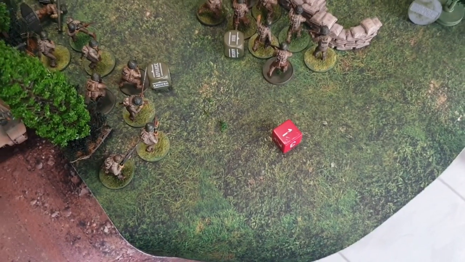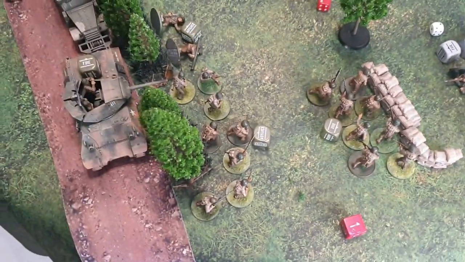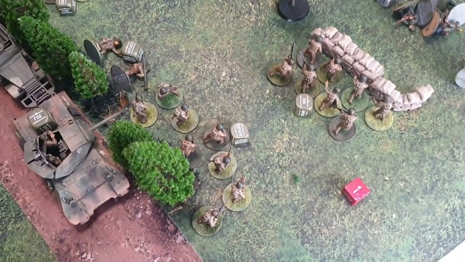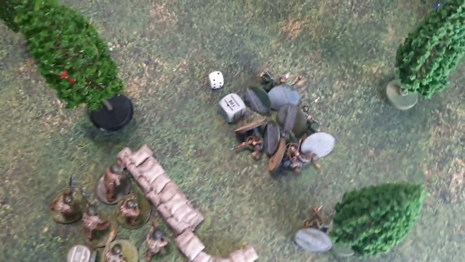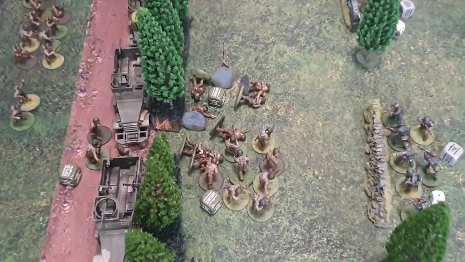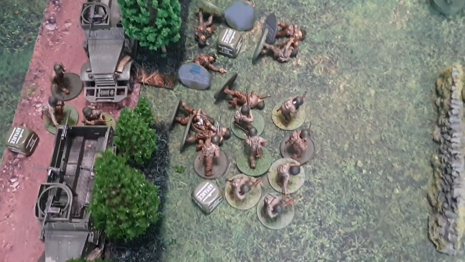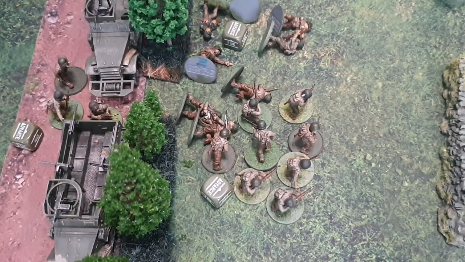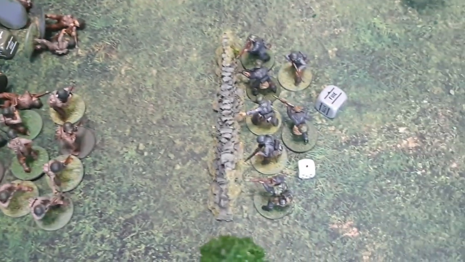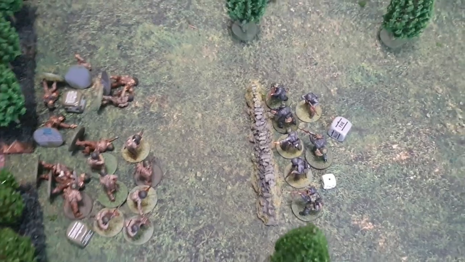Okay, so here we are at the end of turn one, and Wayne's made advances in on this side. He's got two units across. There's a wiped out German unit there. And as you saw before, his first unit came out, got wiped out. Yep, failed the morale test. And his second unit came out and just missed. Just got one pin marker on him.